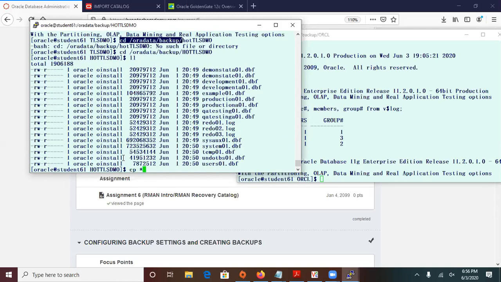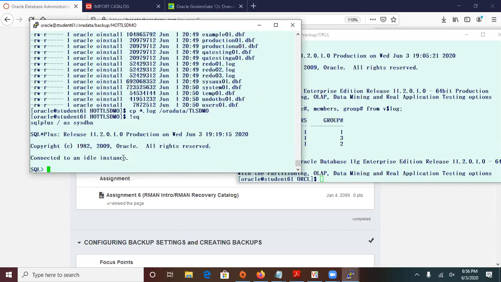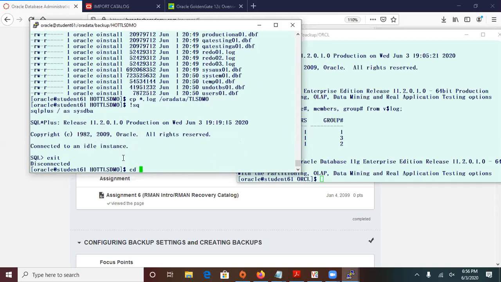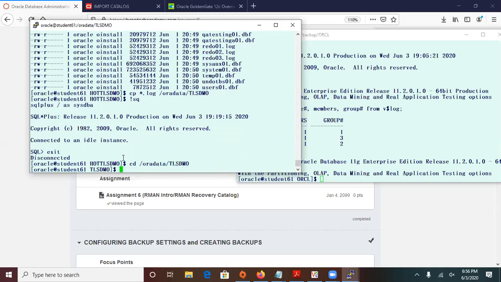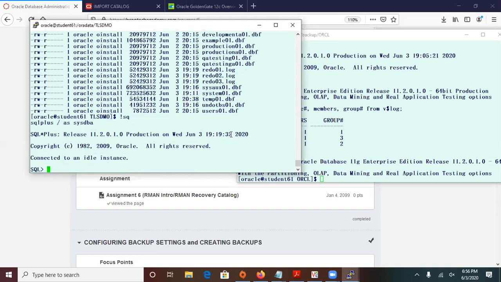Now we're going to copy all the log files to /oradata/TLS demo. Connect to SQL, and let's first list /oradata/TLS demo. Okay, you have your redo logs. Now let's startup mount.